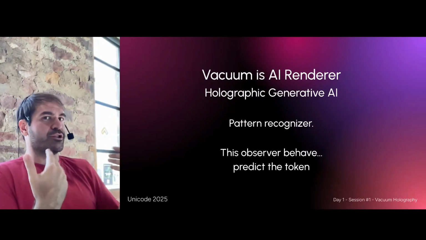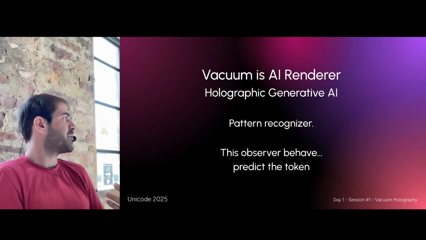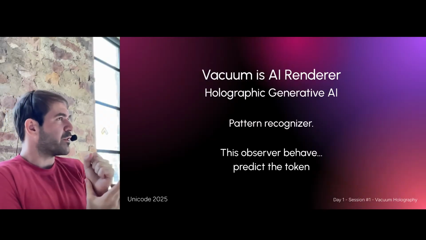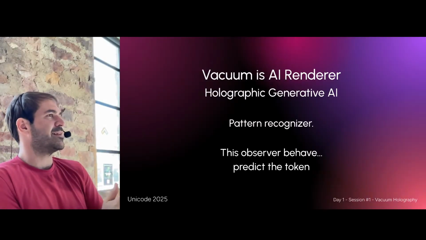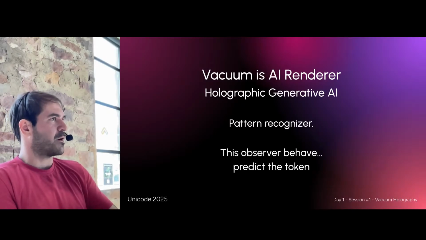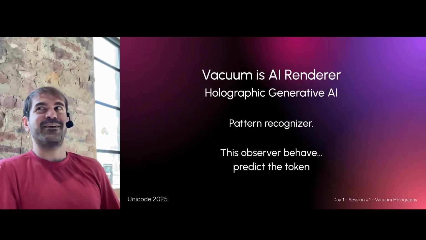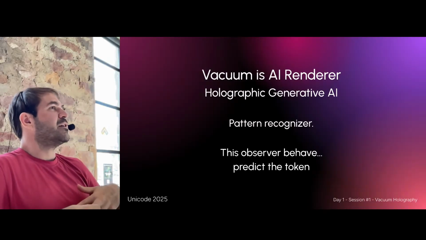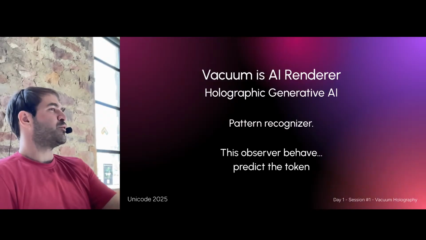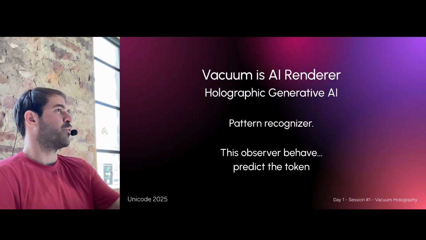So that's what a shaman or a coach or a priest or a healer or a physician or a physicist, or a philosopher is. All these things are the same thing. And when you get really good at it, you can help observer portals that come to you make transformations in as quick an amount of time, with as deep catharsis and clear seeing, as possible. So that's why that next sentence says, this observer behave, predict the token, right? Because you're listening to an observer portal speak from a frequency, and then you can predict the next token based on their frequency.